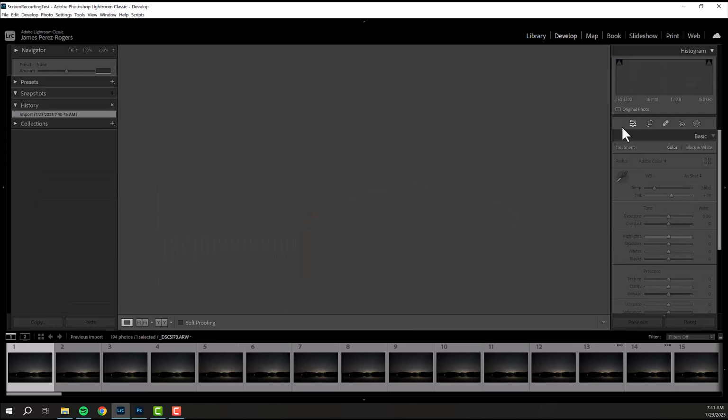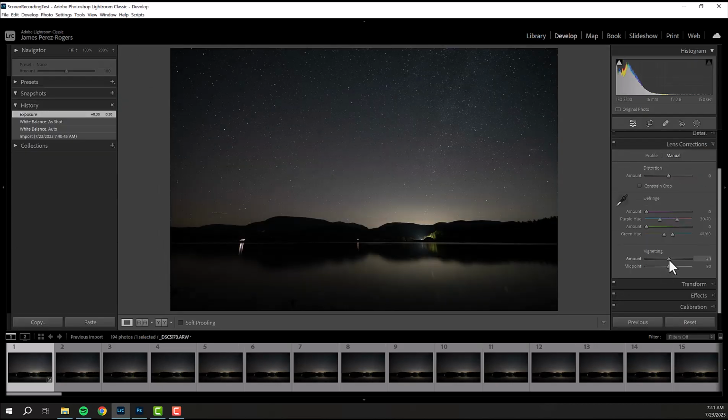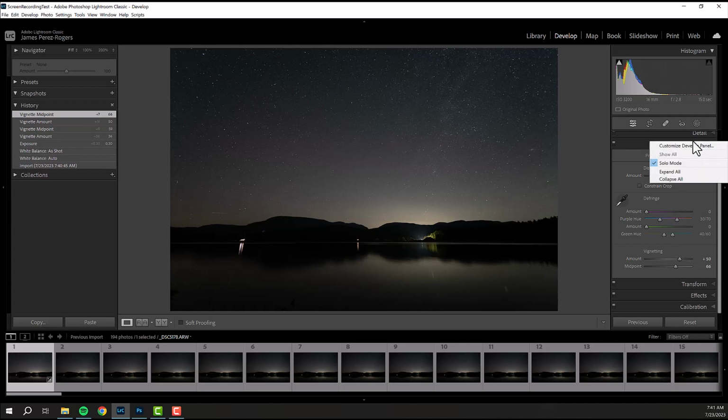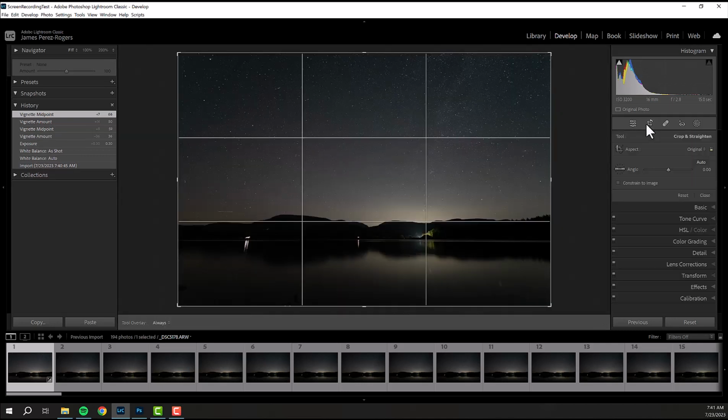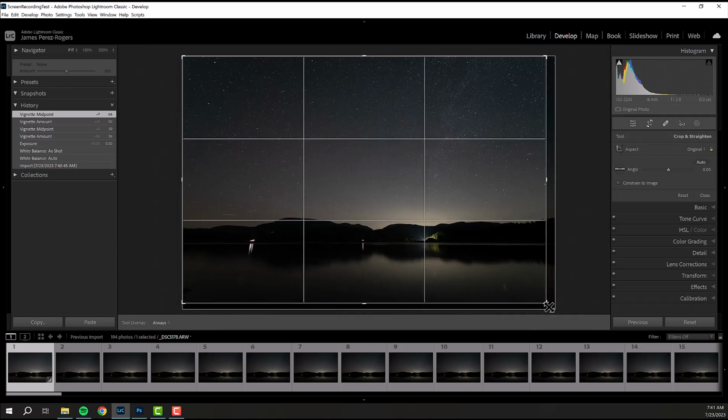First, I'm going to lens corrections to remove the vignette. Next, I will crop the image so that the North Star, Polaris, is in the center of frame.